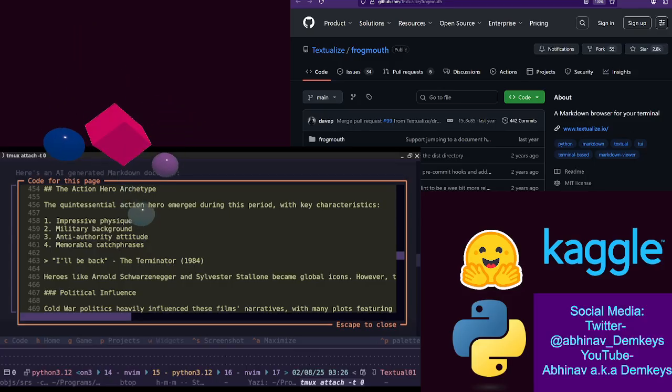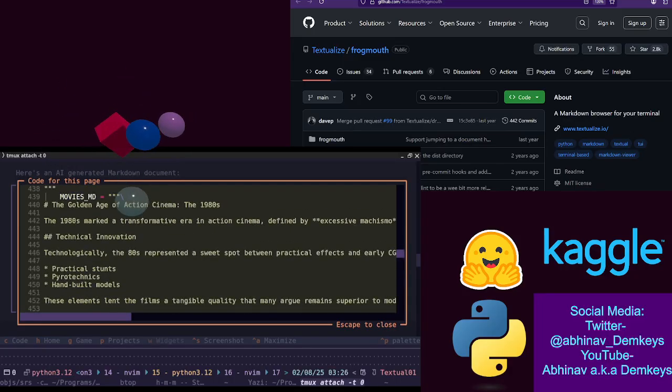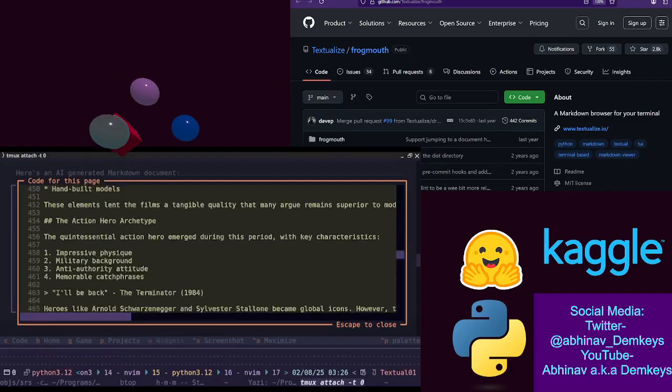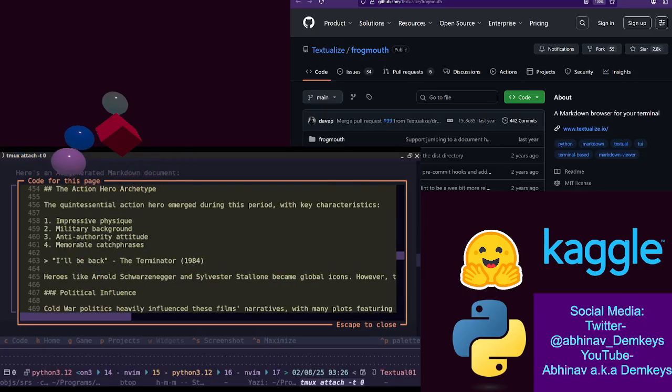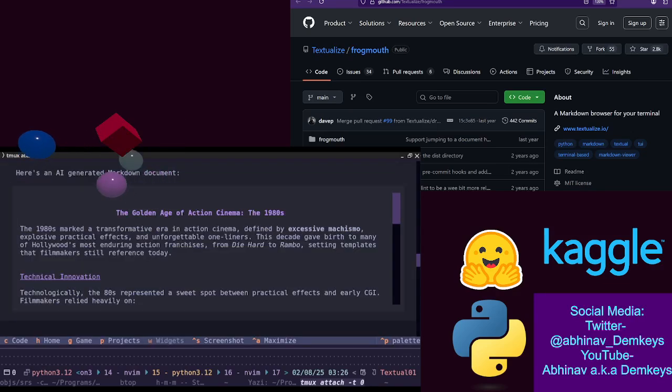Political influence appears more bold, whereas technical innovation appears as regular text, but in a different color and underlined. And I'm sure they've created their own version for the 4 hashtag thing as well. Anyways, we can move on from this.